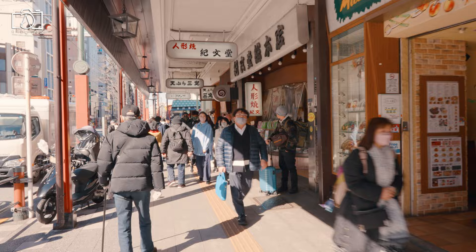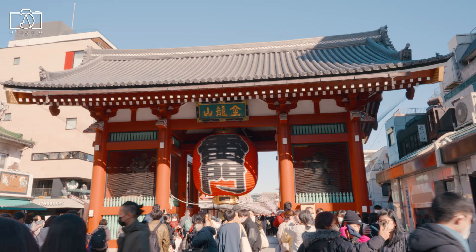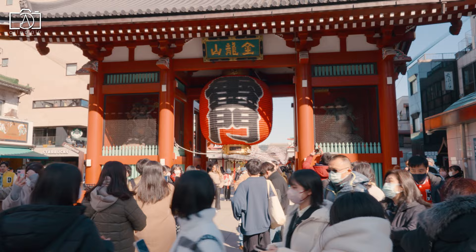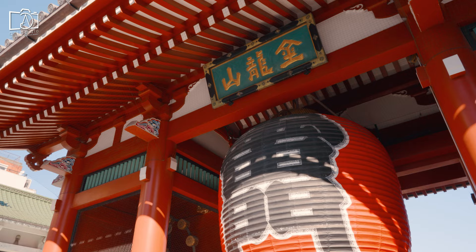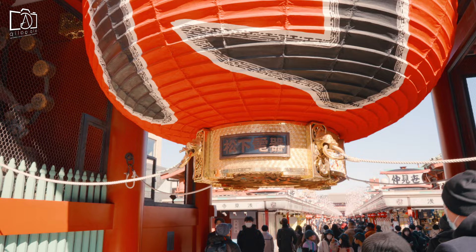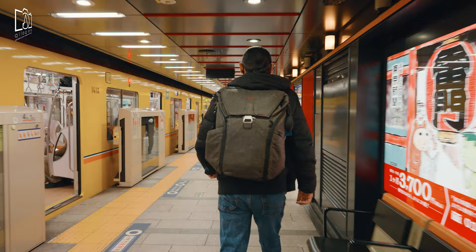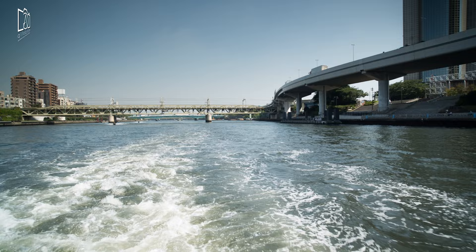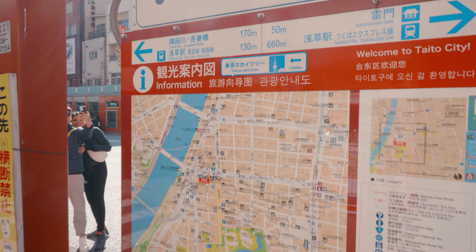Asakusa Shrine is located in the Asakusa district, on the northeast fringe of central Tokyo, at the eastern end of the Tokyo Metro Ginza Line subway — approximately one mile east of the major Ueno railway and subway interchange. It is central to the area colloquially referred to as Shitamachi, which literally means 'low city,' referring to the low elevation of this old part of Tokyo on the banks of the Sumida River. Asakusa Station is on Tokyo Metro's Ginza Line, Toei Asakusa Line, and Tobu Skytree Line. The boarding pier for the water bus is just a three-minute walk from Asakusa Station. From Haneda Airport, it is 50 minutes by train.